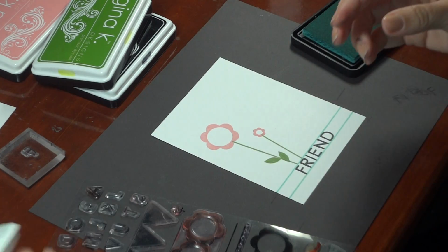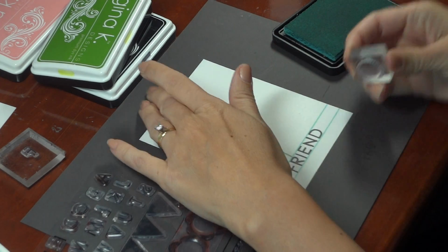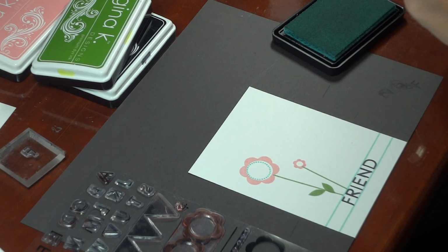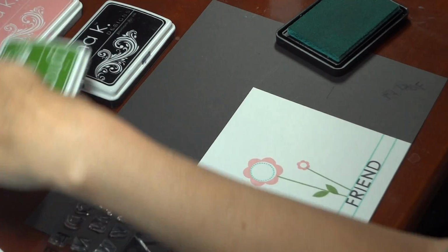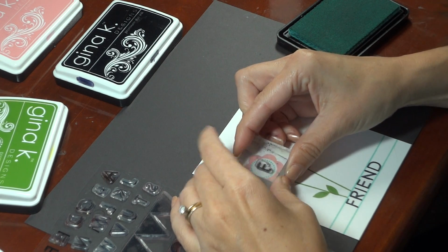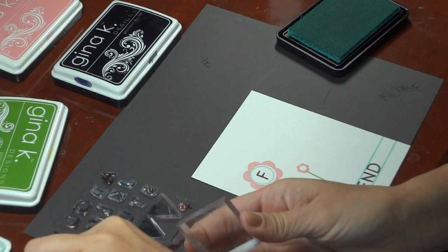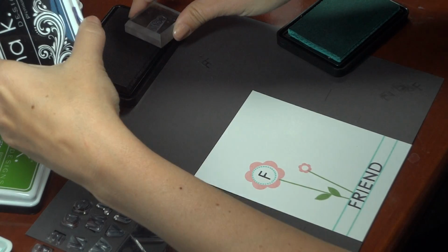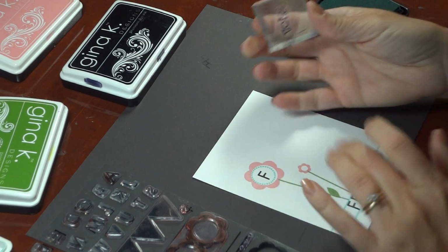And I'm going to go ahead and add just a little circle border inside that large flower. Okay. And then I'm going to add the F to the middle. Okay. And then I'm going to put the Is For on that line. So F is for friend. Okay.